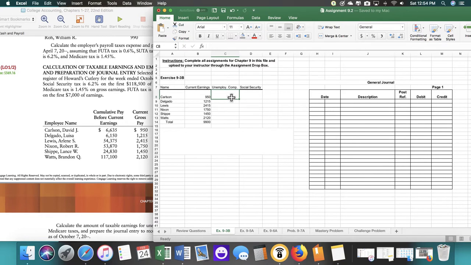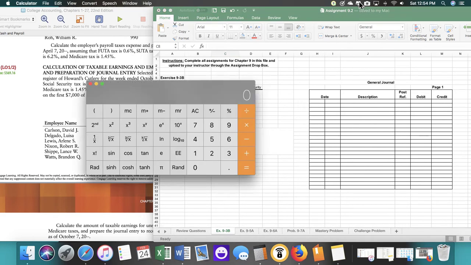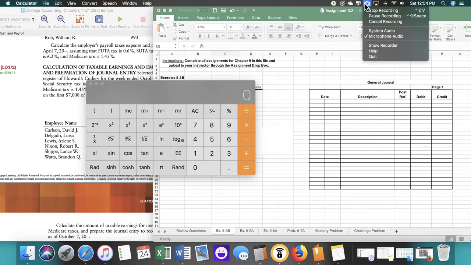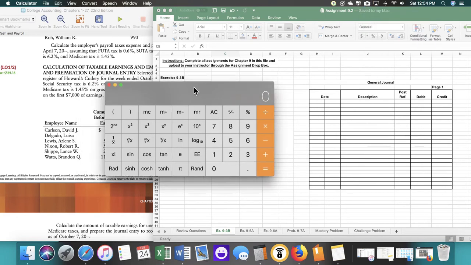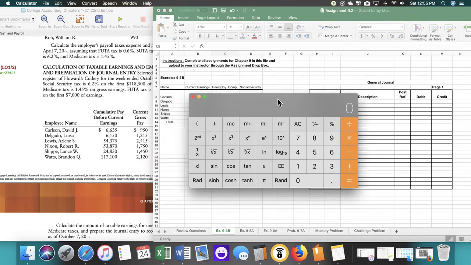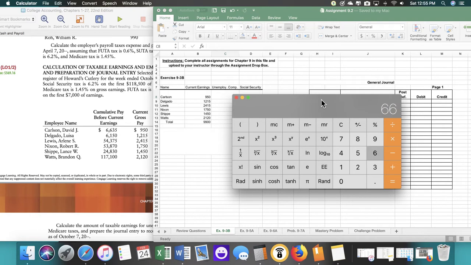Now we have to do unemployment compensation. So unemployment compensation is for anything under $7,000. So we have to use the cumulative pay before the current earnings. Okay, so we have Carlson David is at $6,635 before his current pay.